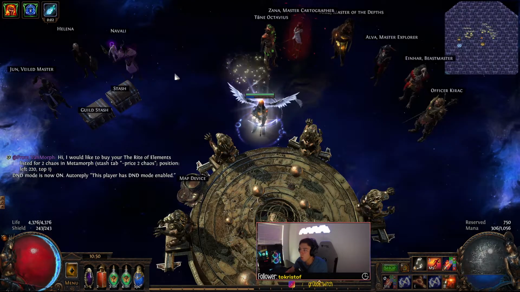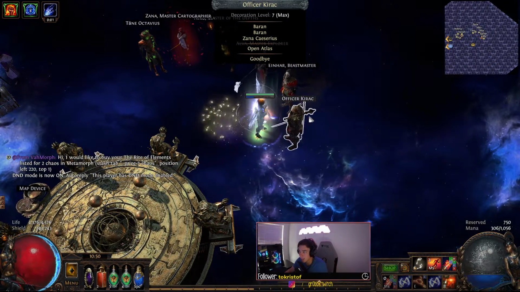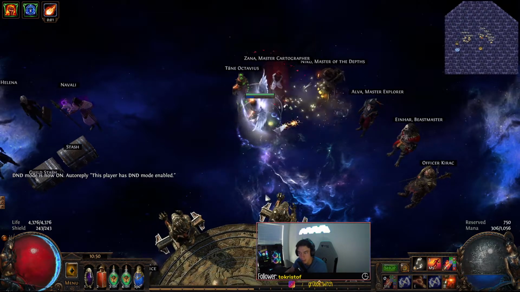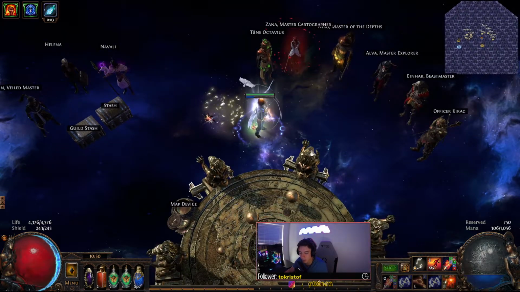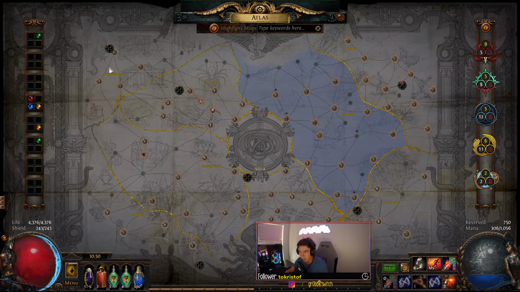So once you've done it 3 times, Officer Kirak in your hideout will have a dialogue with you, and he'll send you to Zana. You click whatever pops up here, she'll open the portals. You get to go fight that mob boss. What happens then is you get the watchstone. Now, this is where it gets a bit trickier.